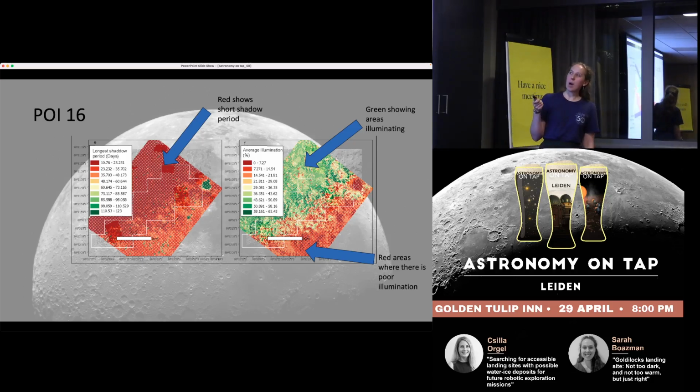So we have short shadows for most of the region on the left-hand side of the image, but then on the right you can see that there's more yellows and some greens creeping in as well, so there's less good illumination conditions. And you can see that in the right panel you get this big red area showing that there's not as much illumination as we had in the previous 2 sites that I showed you, but the left-hand side is nice and green, so this side would still be suitable. So you'd have to be a bit more careful as to where you targeted within this region if you were to land here.